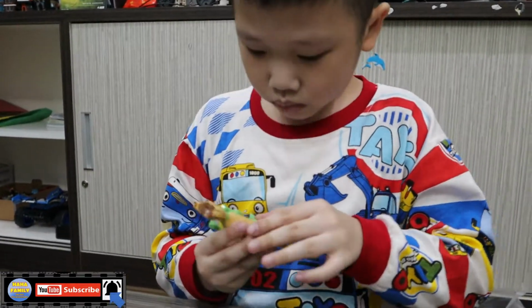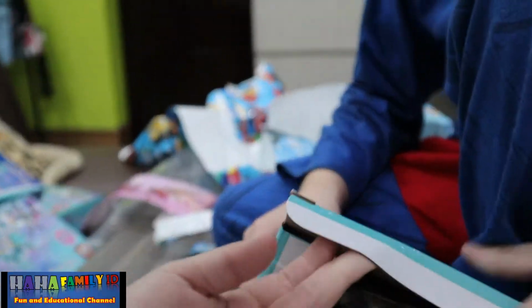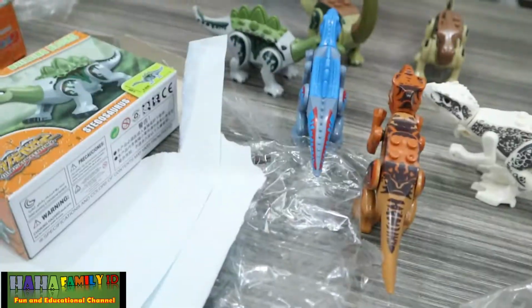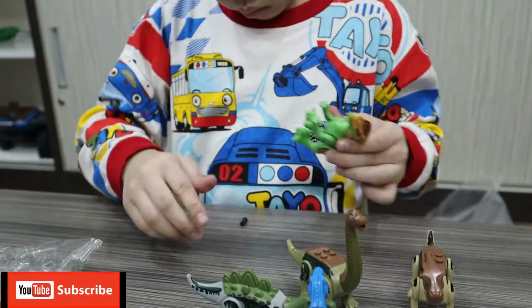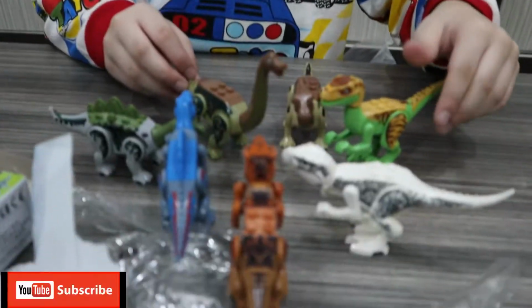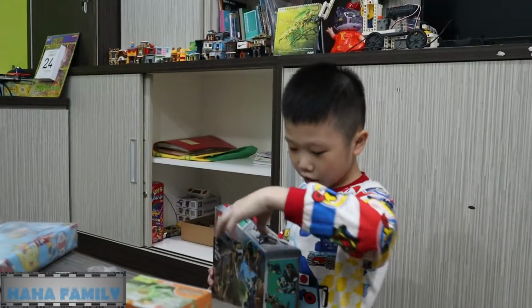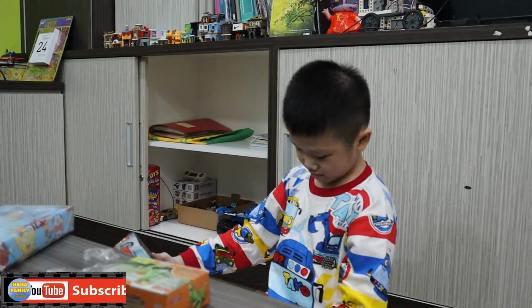I don't like this ugly reindeer. Wait, me too. I like it. Wait for the ugly reindeer. Ah, you only want that? We are done. Done? Yeah, he's now done. Let's build a giant. Yeah, let's build a giant.